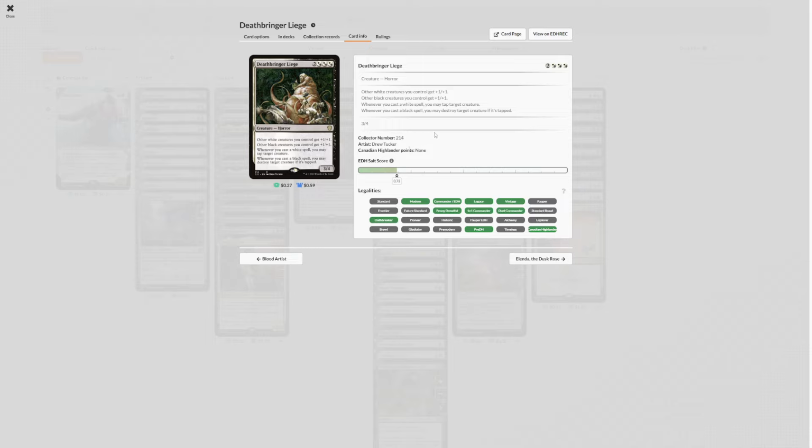Deathbringer Liege is a little expensive, but white creatures and black creatures get +1/+1, so your commander would be getting +2/+2. Whenever you cast a white spell, you can tap a creature. Whenever you cast a black spell, you can destroy a tapped creature. So this is kind of removal, kind of make it big. It's an interesting card, because it also dictates how you play cards from your hand.